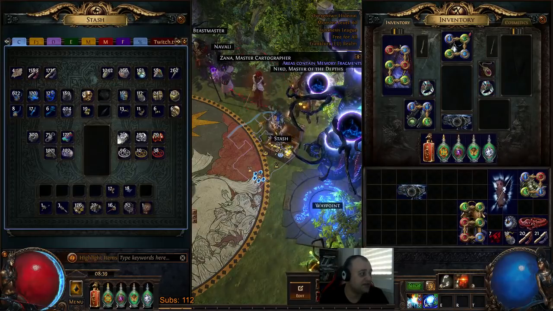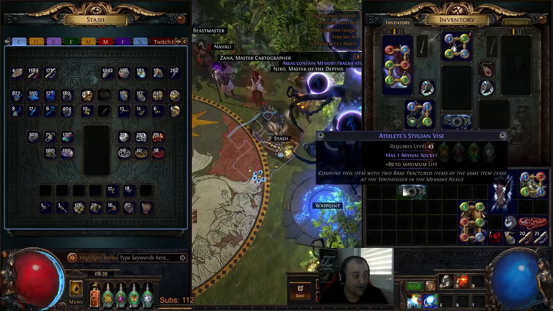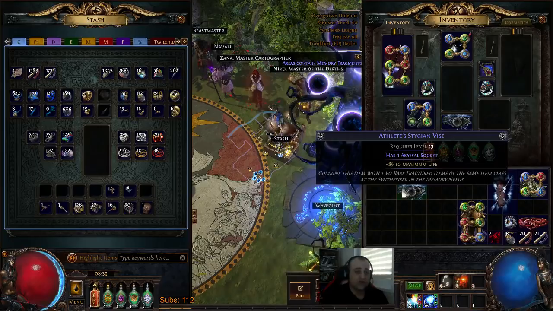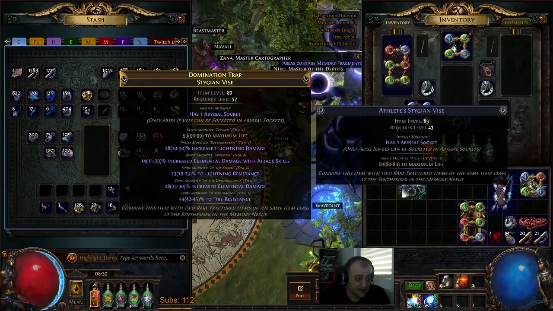The thing about it is that even if you scour it, it becomes a magic item. It is not white. When you scour a rare, it becomes white, right? A normal item. So you got normal, you got magic, you got rare, you got unique, right? It's like the rarity order. But this, when you scour, becomes magic because it has one mod. And that mod is a magic mod, and it's a prefix, a tier 2 life roll of Athlete's Stygian Vise, right? It's a prefix.